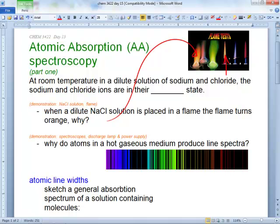Okay, now first not molecules. Atoms. Now what kind of atoms? They have to be metallic, right? Pretty much metallic atoms, is what we're kind of talking about. Because it seems to work the best. Because if you take something like oxygen, it's not going to stay O atoms for long. It's going to make O2, and it'll be something else, right? So we want line spectra. So we need atoms. So that's why this question is worded the way it is. Has to be atoms, because only atoms are going to generate lines.